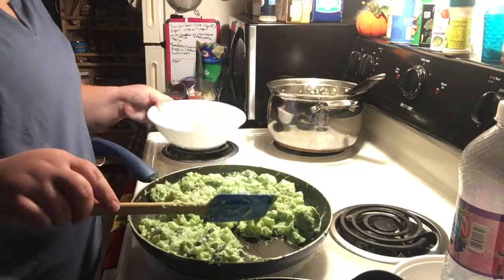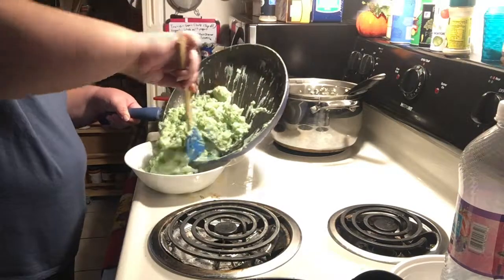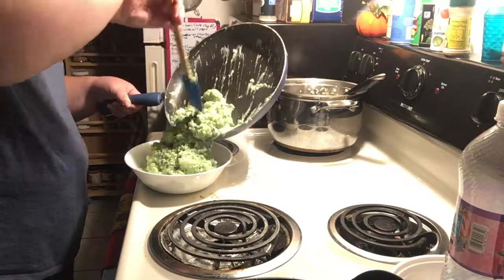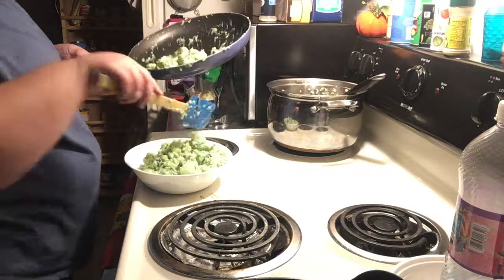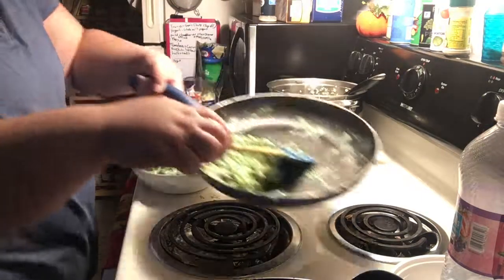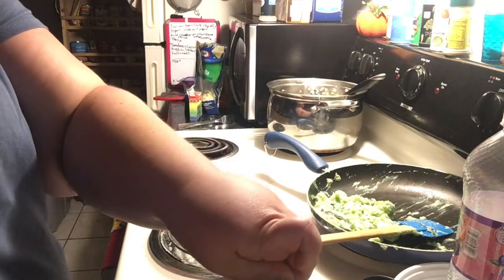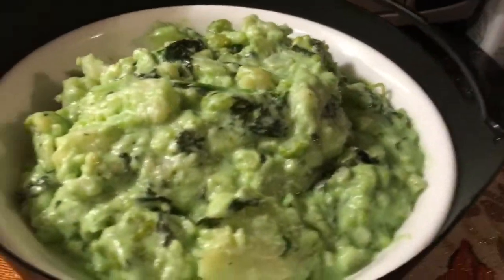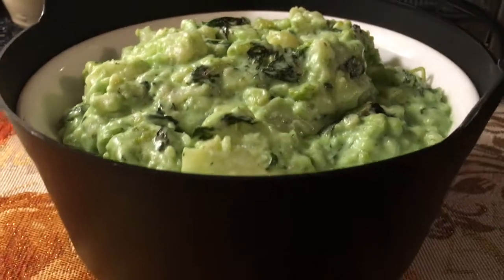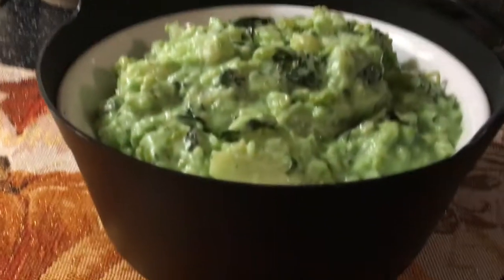Transfer it to your serving bowl. I actually happen to have a plastic cauldron. Now it is not a food-safe container, so I wouldn't put food directly in it — what I did was put it in a bowl and then added it to the cauldron. I think it would look really cool if you had some dry ice or something underneath it bubbling out — maybe keep it in something thermal to keep it warm. I ended up putting it in the little cauldron, which I think looks pretty awesome and would be an awesome addition to any Halloween table.